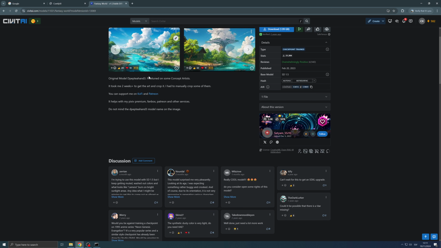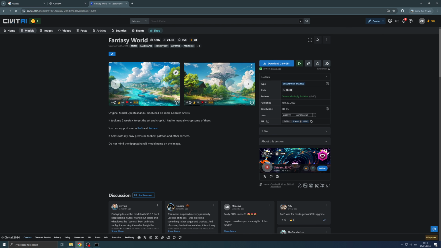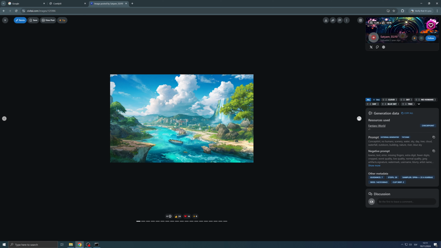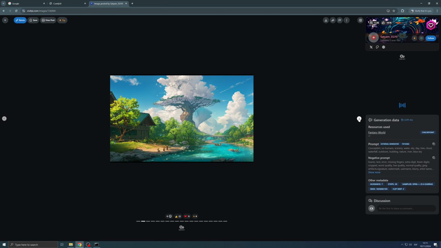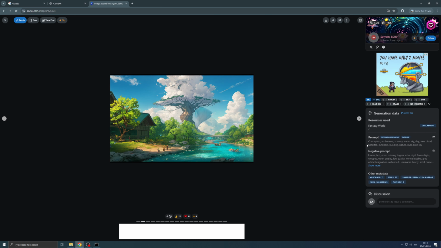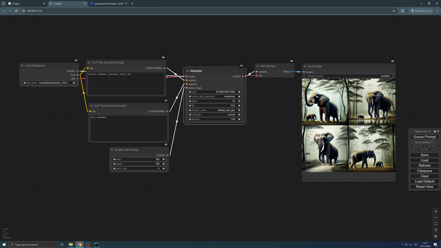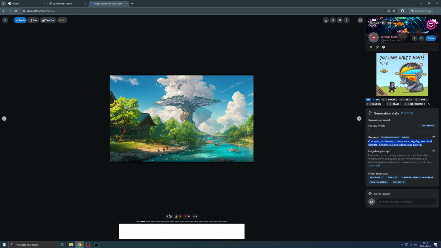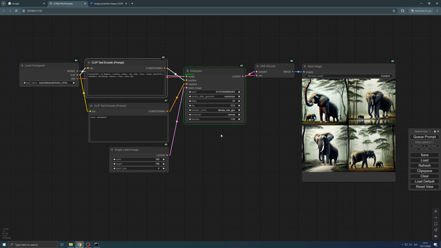We have some text that describes it, where you can support the creator of the model. You can open it up, check the images, and when you open the image, you get the prompt, which you can copy and paste and use in some other model even. Let's try it. Let's check out how it looks. Here we got this, what we get with the other model. This is not the same model.